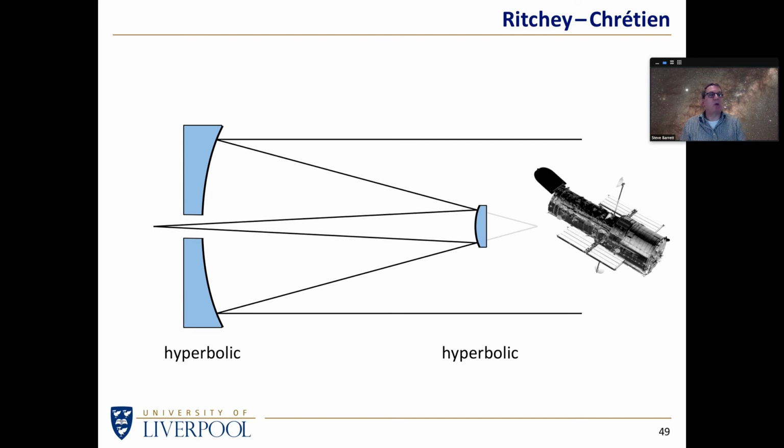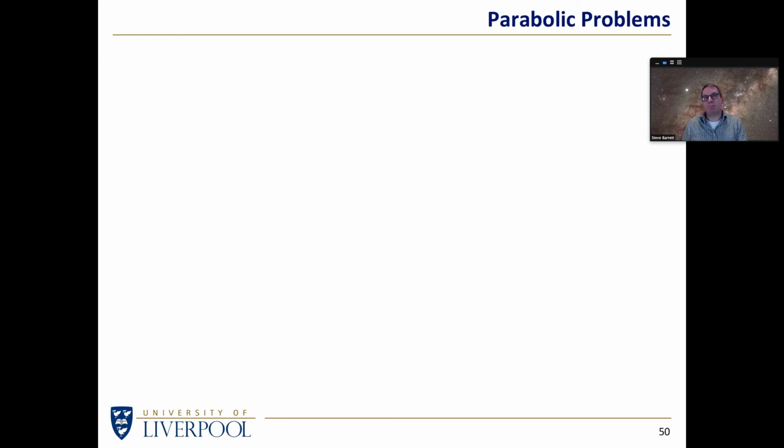Perhaps the most well known is the Hubble Space Telescope. Yes, strictly speaking, the hyperbolic mirror was made incorrectly. There was a flaw in the manufacture of the mirror. It is still hyperbolic, it's just not the hyperbola that they wanted. It wasn't the hyperbola that it was designed for. It was a slightly different hyperbola, and that produced the optical problems of the Hubble Space Telescope. But still, it's a Ritchey-Chrétien design, which is fundamentally better than having a primary mirror which is parabolic.